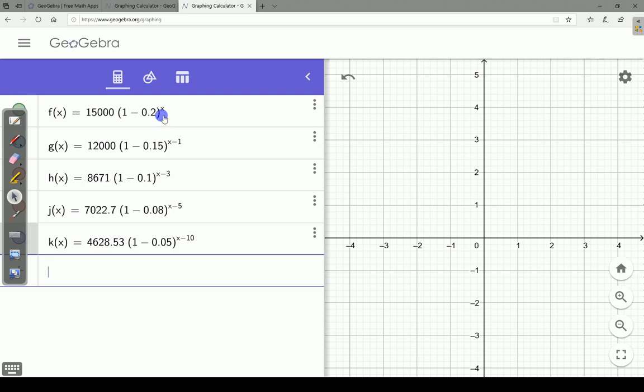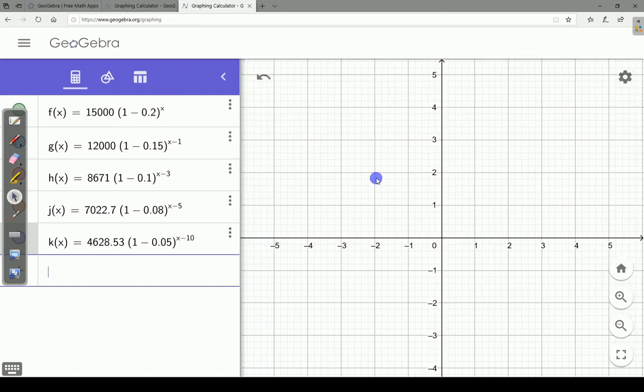Alright, so hopefully you've got all your equations typed in just like this. If you use different letters than I did, that's okay. They just have to have a name. Now, we want to graph all of these equations, but only at certain times. So right now they're all being graphed individually. Now you can't see them because they're extremely high. They're up at 15,000.